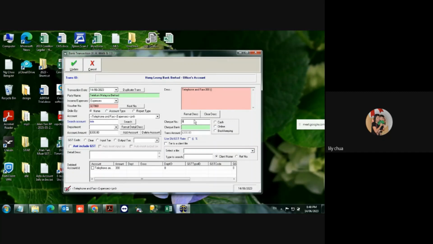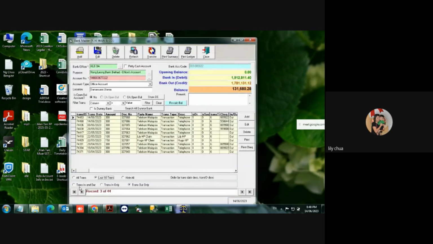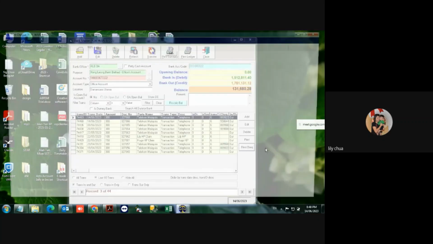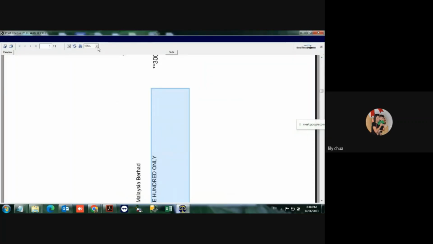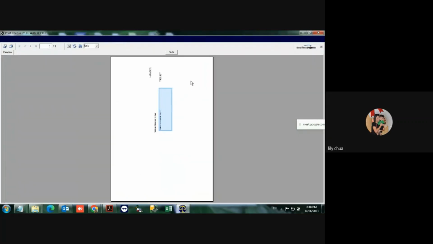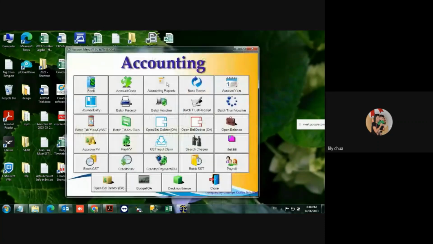We also have the check writer. If, let's say, we pay this payment to Telecom by check, let me just update first. Now I can actually print the check. Print check. So it looks like that. Let me just make it smaller. This is the whole page. So you just type a blank check, insert it to your printer, hit the printer button, and you print on top of the check. Okay, income in, expense in, we're ready to see the accounting reports.